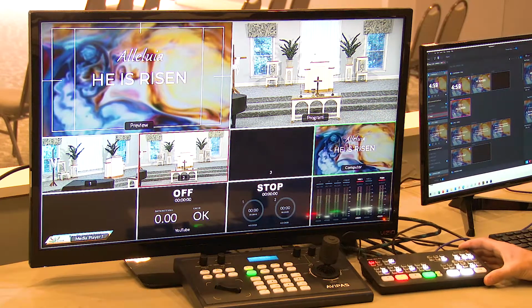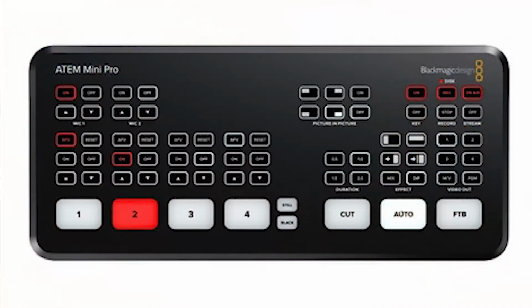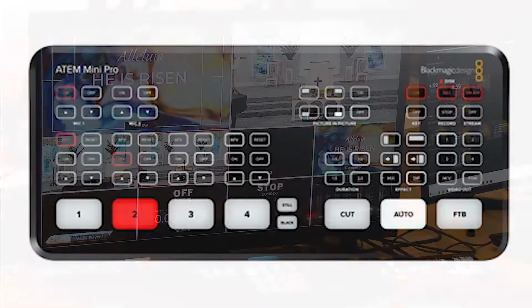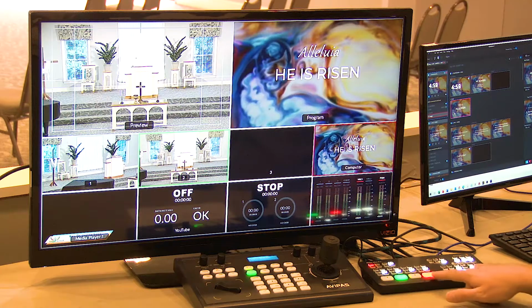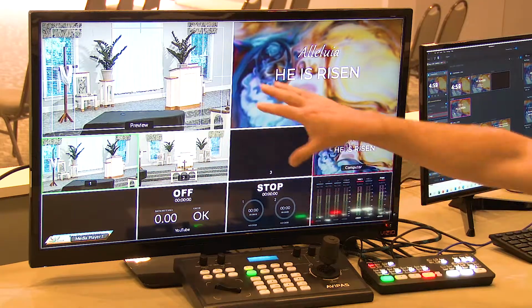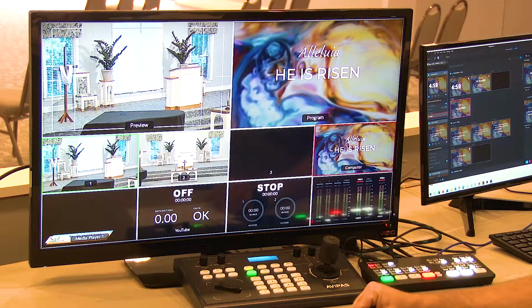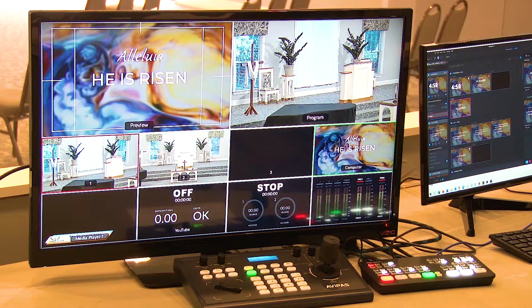We have our ATM Mini Pro right here. Number 2, what's red is what is being fired currently. So our camera 2 is what's being fired. Number 4 is in green, and that is in our preview stage. When we hit auto, that is going to make it go to whatever is in the preview stage. So if we want to go next cut, we want to go to camera 1, then we'll hit 1, and that'll put us in our preview, so we'll know exactly what it is. And then we just hit auto, and boom, now it's on the screen. So that's how we operate this.